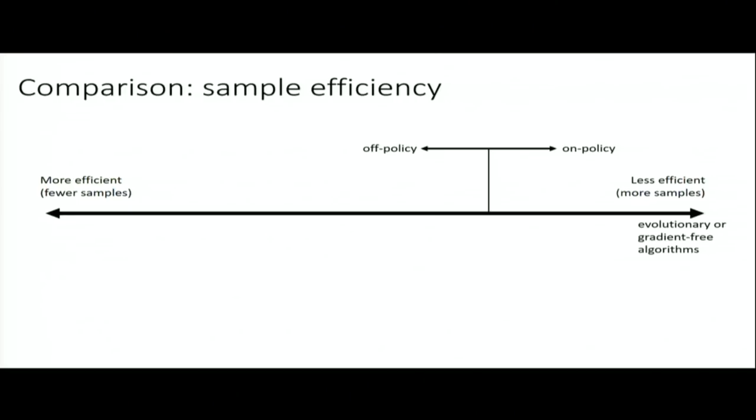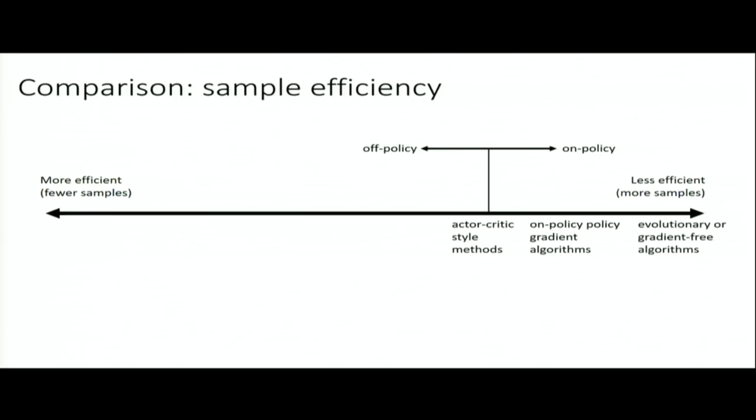By the way, just as a quick note, I'll talk about afterwards why you might actually want a less efficient algorithm in some cases. So less efficient is not synonymous with bad. It just means less efficient. On-policy policy gradient algorithms are a little bit more efficient. They're still on policy, meaning that every time the policy changes even a little bit, they need new samples, but they would still use the derivative of the neural network. So they tend to be a little more efficient because they have that gradient information.